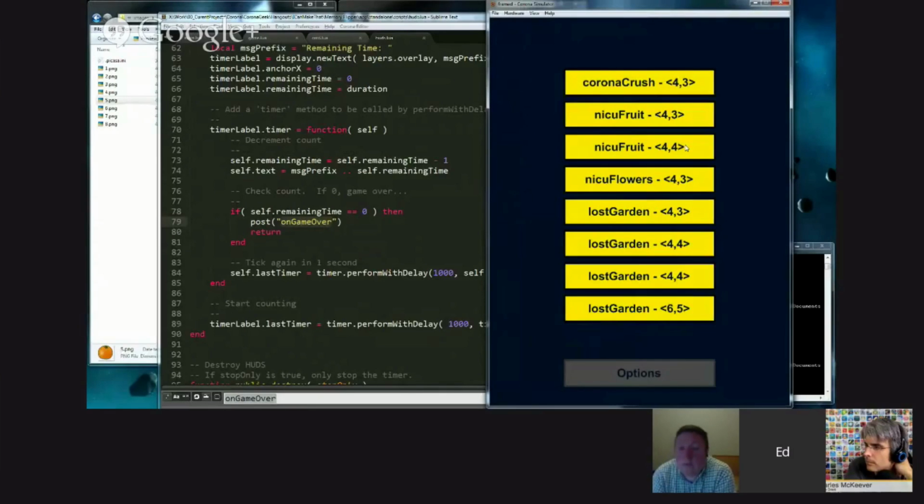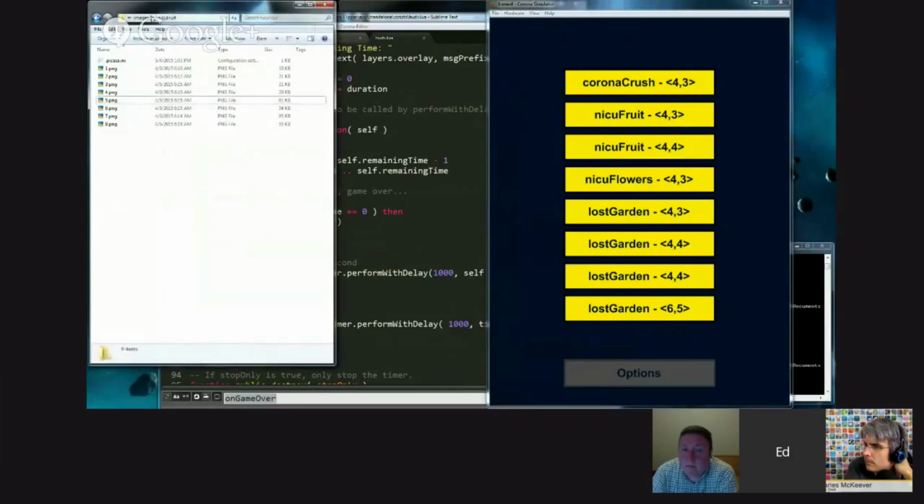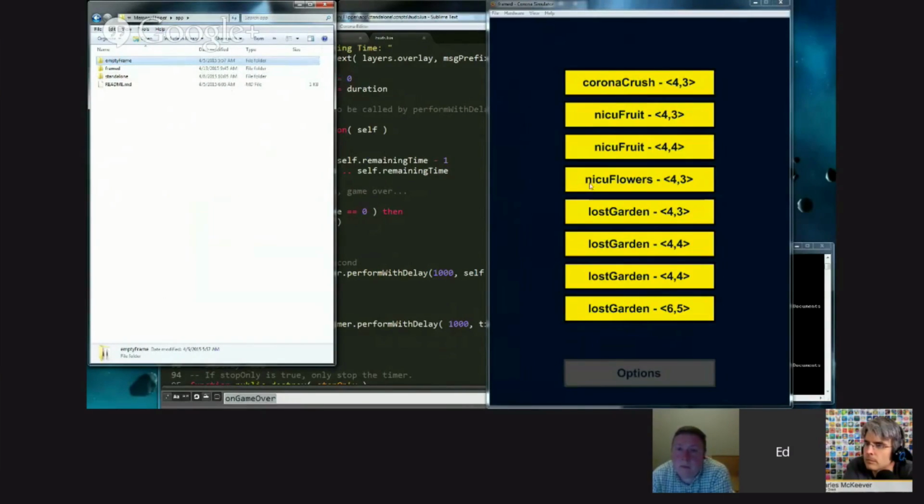The big change in the frame version is merely that I used an empty composer framework, which you can find in app empty frame. So it's everything you see here with no game code in it. That way you can look at the empty frame and see how the framework works. And then you can look at the framed version of the game, which has all the code from standalone and all the code from empty frame with a few changes to integrate the code and make it work.